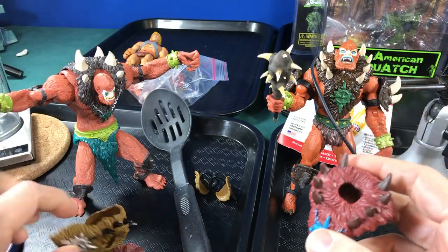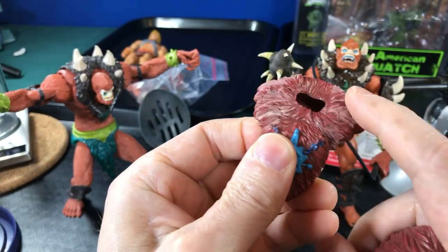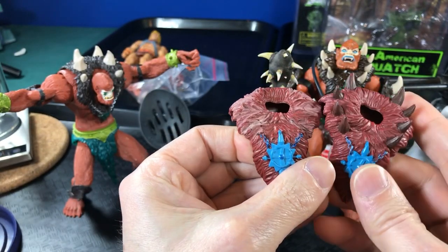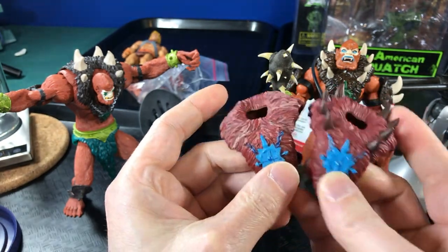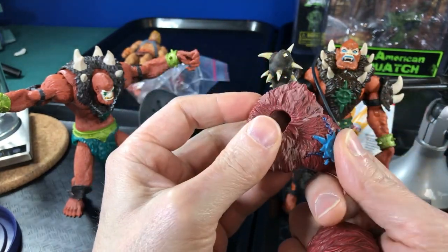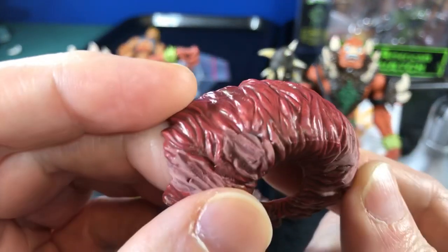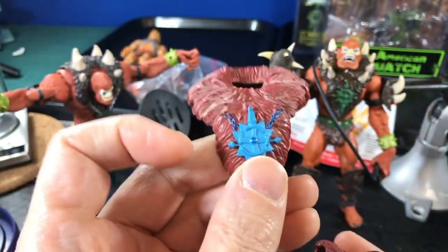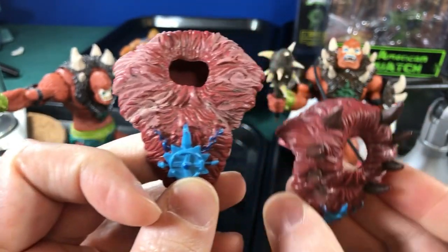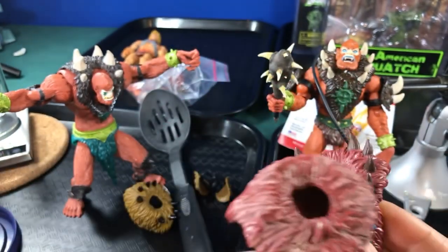I'm still debating. But the armor I bought online from the guy, I couldn't figure out why it has all these weird little marks on it. And I realized he sanded off all the spikes. I thought that was kind of interesting. So I noticed it was kind of weaker right here, and I couldn't figure out why. And I was trying to figure out what the heck is on there. And I kept looking at it, trying to figure out what was on there. And it took me a while to realize when I started thinking about painting it that the guy sanded off all the spikes. So that was kind of funny. I didn't even notice that.